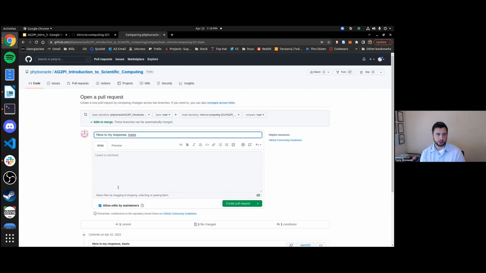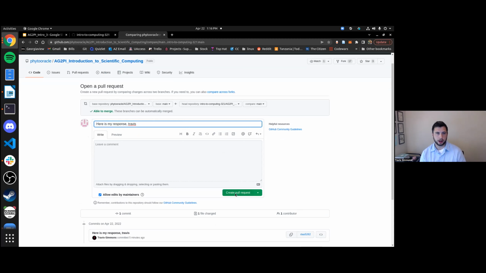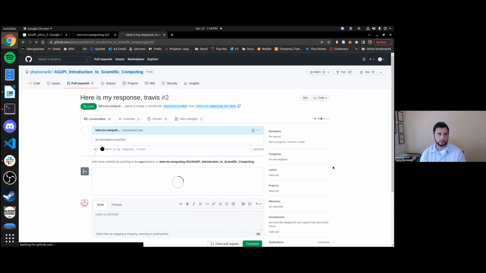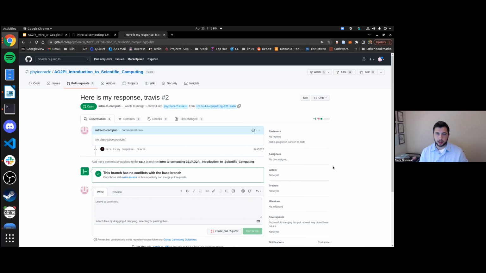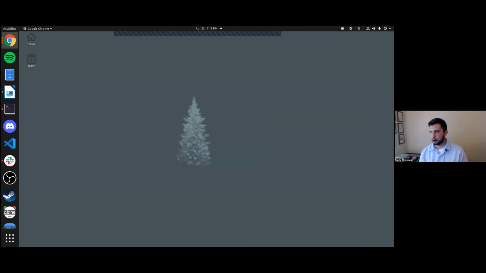And we can add some stuff in here if we would like. Usually if you were doing this for a collaborator, you might leave a note about what you did for them or with them. And you're going to hit create pull request. All right, and then you are done, and then the person who owns the repository will get a notification that says, hey, someone has opened a pull request and they want to merge their code with yours. So I'll show you what that looks like for your collaborator.